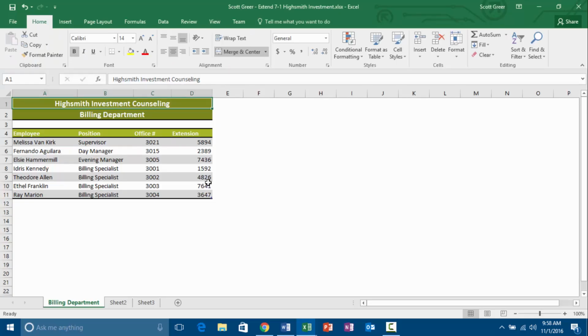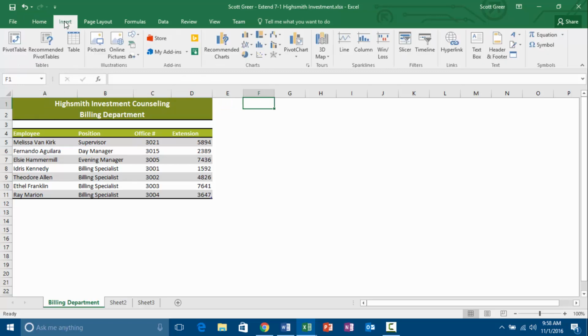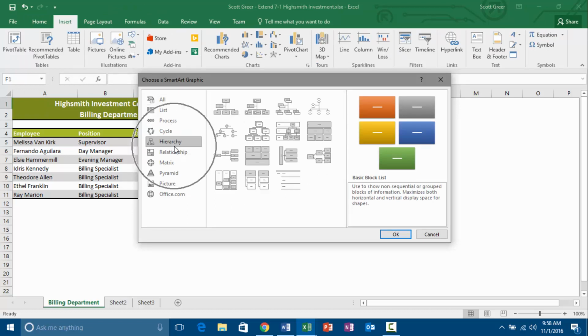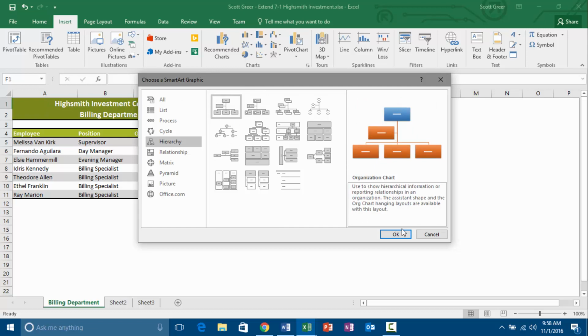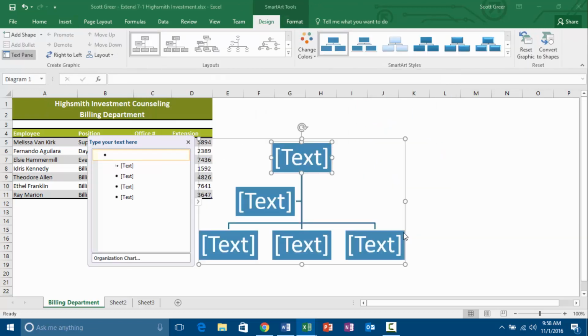So we've run this, and it says insert a smart graphic using hierarchy type in the organizational chart layout. So I'm going to come over here to like F, and I'm going to go ahead and say insert. Found my SmartArt right here. We want to use a hierarchy, and we want to use the organizational chart layout, which I'm guessing is going to be something like this. Organizational chart. Here it is. Go ahead and click on that. Click OK. Now this gives me a basic framework to start with here.